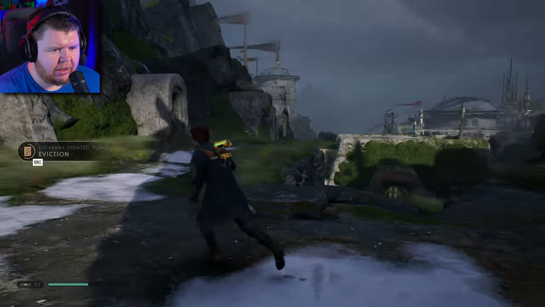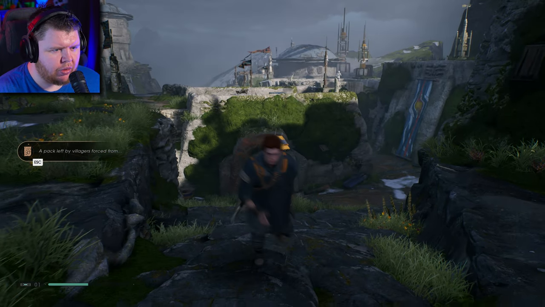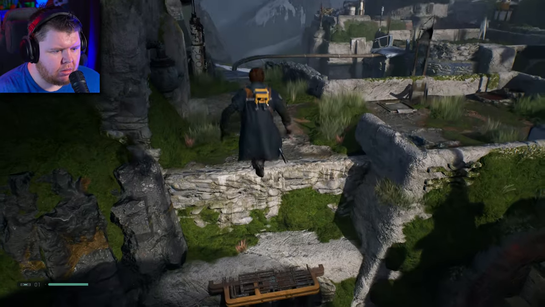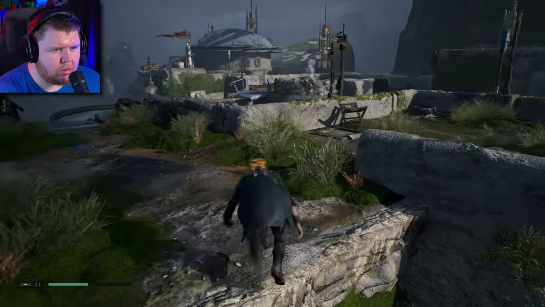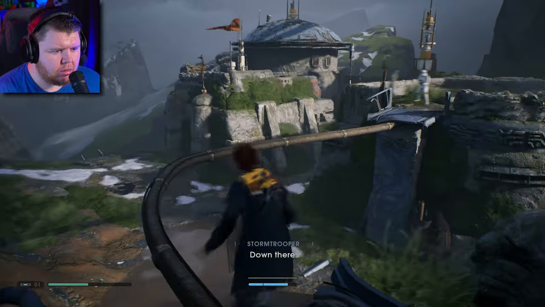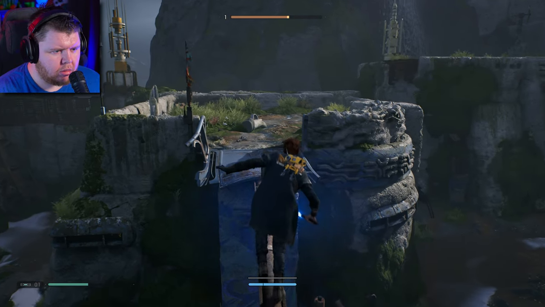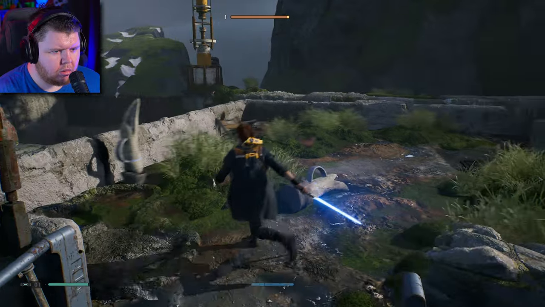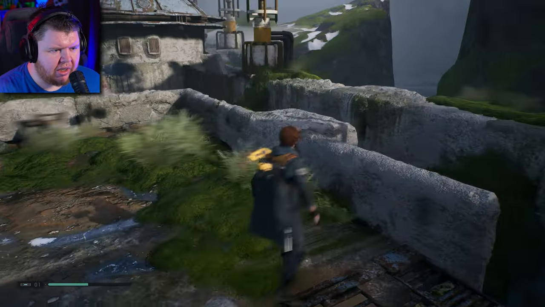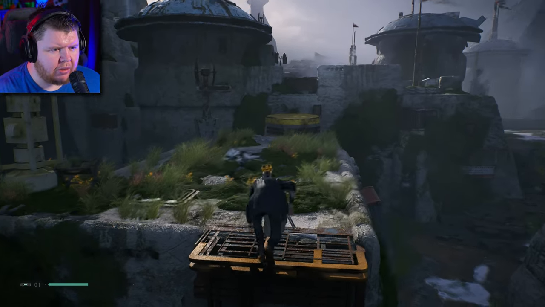All right, so what have we got here? I feel like we've got to head... Oh yeah, the stormtroopers over there on the roofs. You see that? Are they coming for me? Can I reach that? Oh, we can.